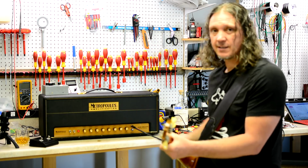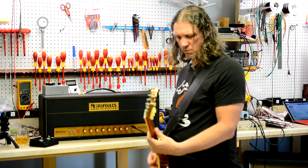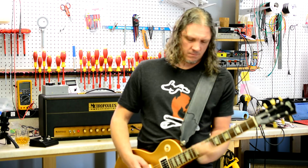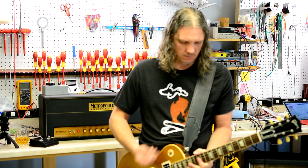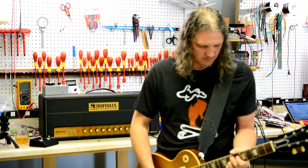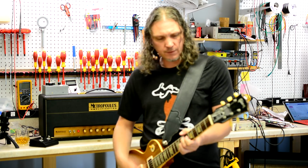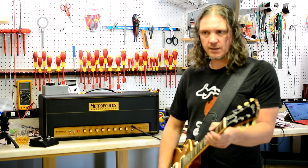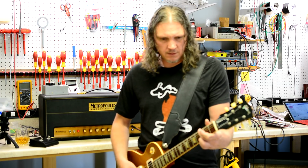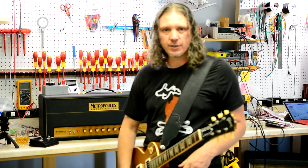If you bring the gain up, it gets a lot snottier. Even with the gain up, though, it retains that Super Lead Plexi thing. It doesn't really get super tight in the low end or extra chunky or modern sounding. But also, even with all the gain turned on, it's still going to clean up with your volume knob.